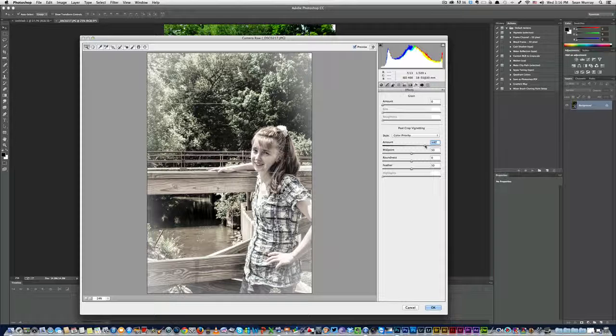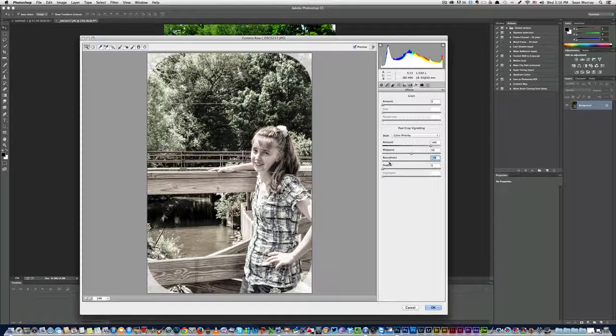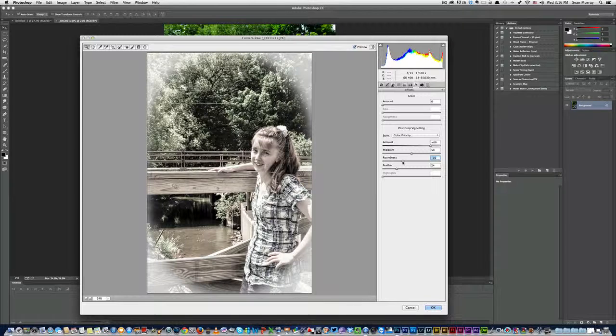But let's have some fun here. Let's maybe go for an Instagram-ish look here, since we're going for an antique-ish look. So I like to bump the vignetting up to white as opposed to darkening the edges, and maybe bump some feather here, and the roundness, and make an Instagram-ish kind of a frame, if that makes any sense. Those of you that use Instagram will know what I mean by that term. They have these borders that are pre-programmed. So we're going to go for something like that. What do you think? That looks pretty cool.